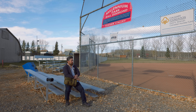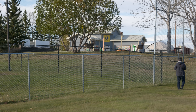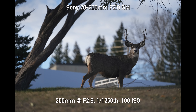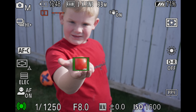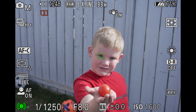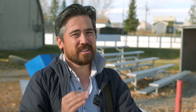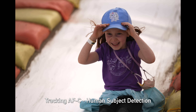Here at the ball diamond in Turner Valley, it's a good opportunity to talk about autofocus. We just had three whitetail bucks walk behind us right here in town, and subject detection for animals — picking up their eyes quickly — no problem. I do love Sony's real-time tracking and their eye detect for humans as well. It works effectively, simply, and intuitively. Although we're not going to get the same performance as on the Sony A1, I'm pleased with it. If you're coming from an A7 III, this is going to feel like a night and day upgrade.